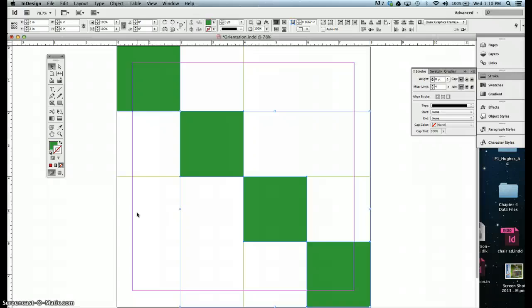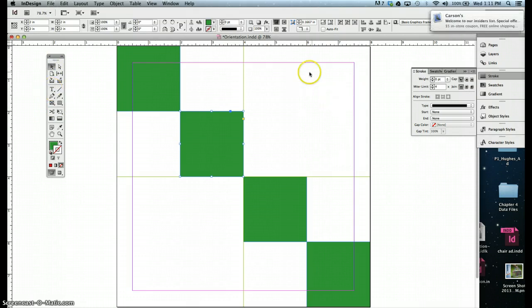So number 5, click the selection tool. It's already selected. Then click anywhere on the pasteboard to deselect. You might want to get in the habit of doing that, clicking on the pasteboard to deselect, because in InDesign a lot of times if you're selecting an object, you have to deselect in order to select another object, especially if you're in the type tool going to another area of text, field of text. So now we are on step 6.